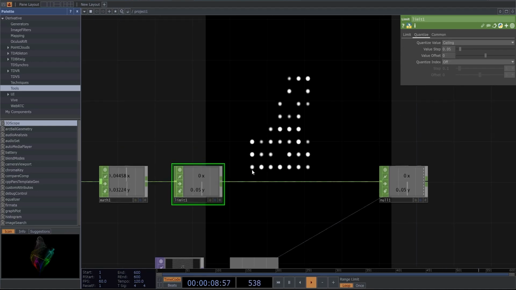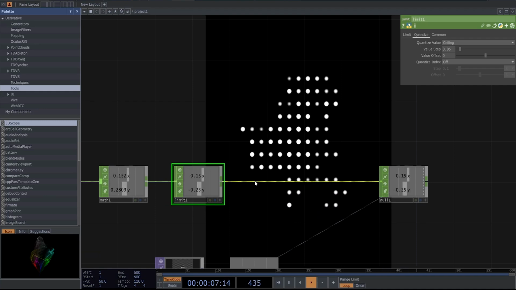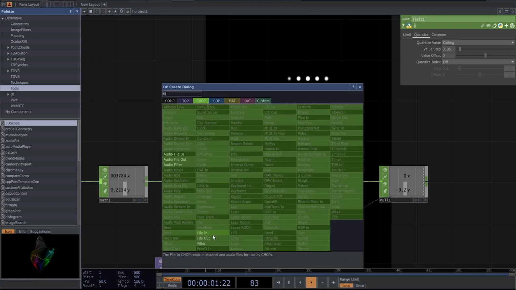Okay, and now we need smooth transitions between these points here. So I will create a filter chop.